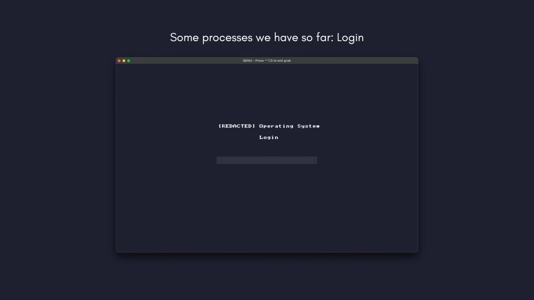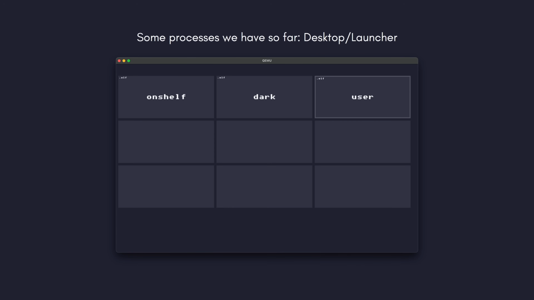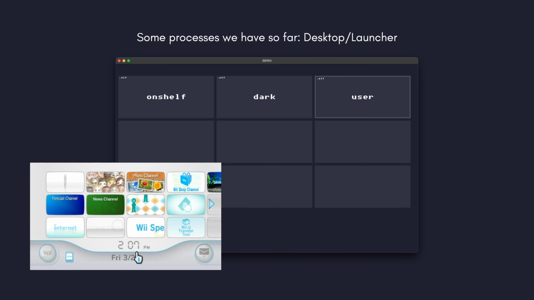And finally, we have the desktop. This is where the processes are loaded and from which you can load all of these individual processes. Now, the three processes that I'm showing here are literally just three copies of the same process, which is the default user process that I showed before. And also the layout for this launcher desktop thing is pretty much inspired by consoles, because maybe I would want to use this operating system to make my own game engine from scratch. I don't know, I haven't really decided what I'm going to be using this operating system for, but I do know that I wanted to take inspiration from consoles, and specifically I took inspiration from the Wii main menu.